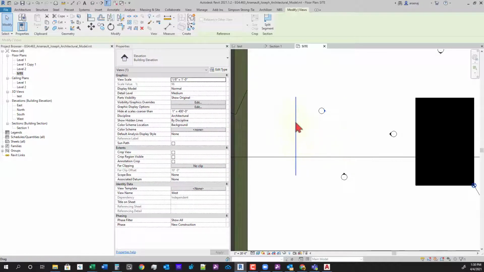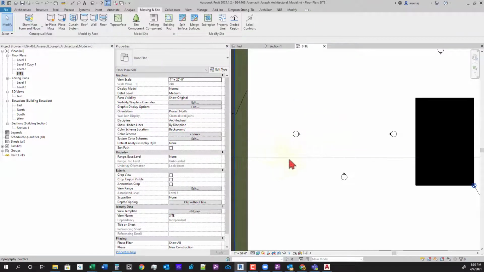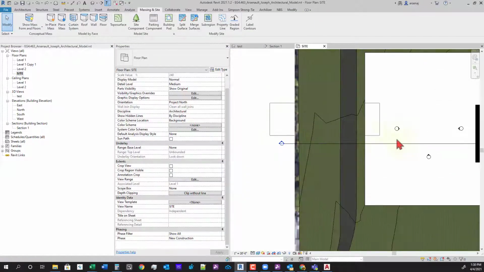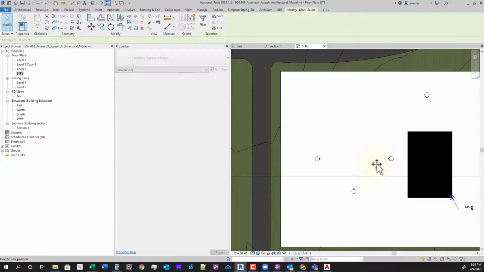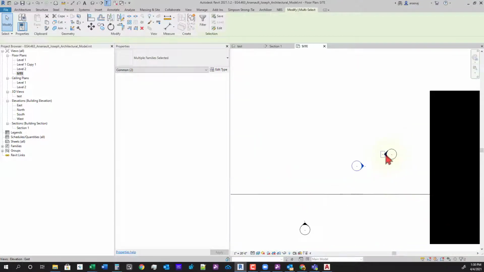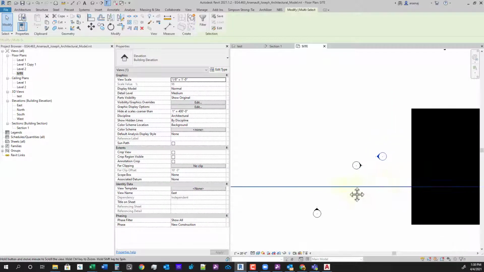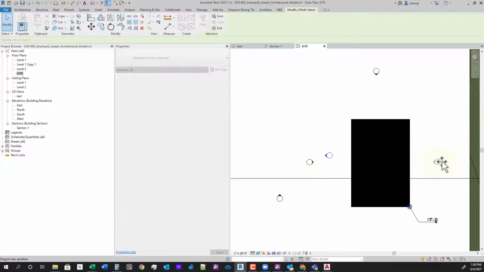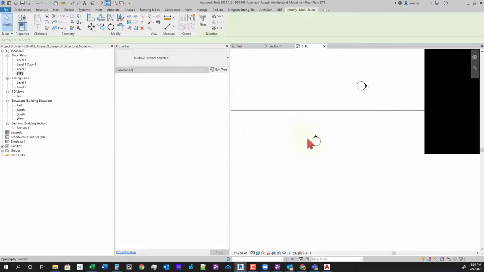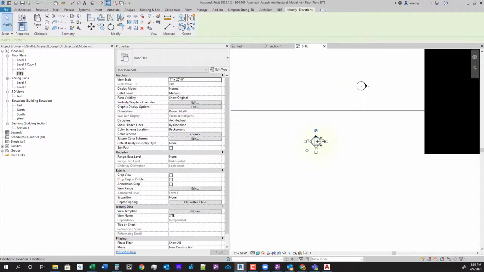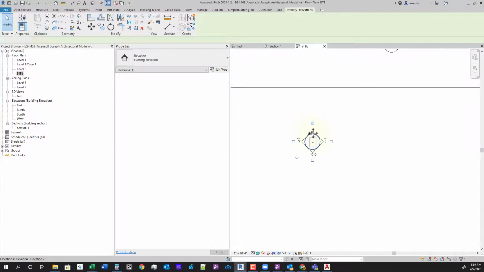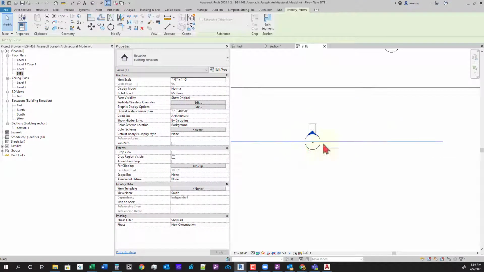You see how this line here is in the same spot as it was before, so you'll need to select both the view bubble and the little arrow in front to move both. You can either just window over them or select them separately, because the elevation tags are actually two separate things. The view bubble just tells you where the detail lives, and the little arrow is actually where the reference view line is.